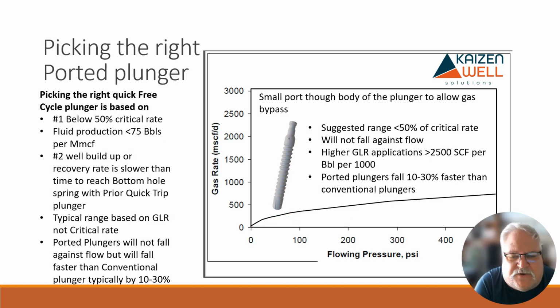So once we get down below the quick cycle plunger, then we're going to look at something like a ported plunger. I think they're like Venturi, Ventral Max, ported. I mean, they go under a bunch of names, but basically there's a port through the plunger or a hole that really allows extra gas to slip through the plunger and will allow the plunger to fall a little faster. It reduces the efficiency because if gas is slipping through the plunger, it's taking a lot more gas to move it to surface than it would if it was a solid plunger.